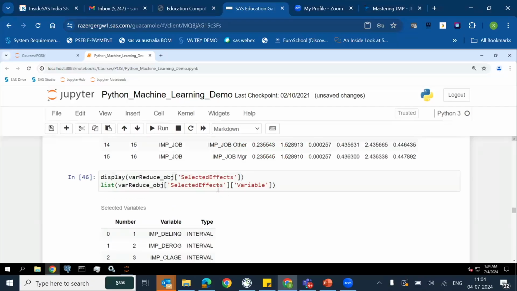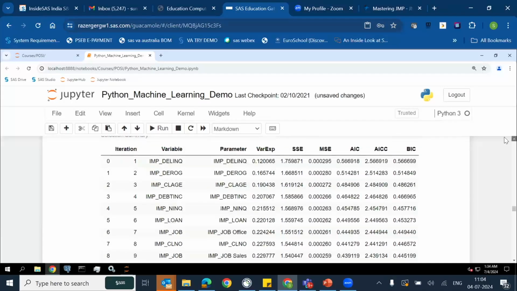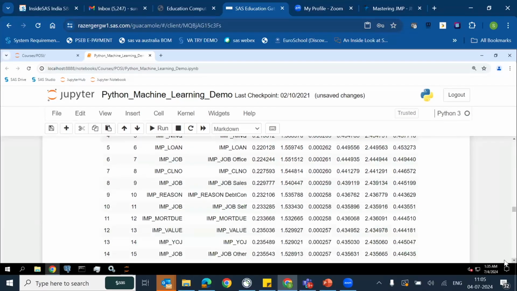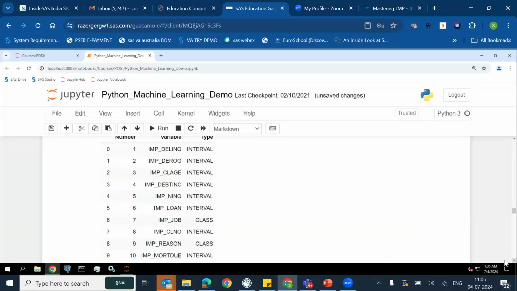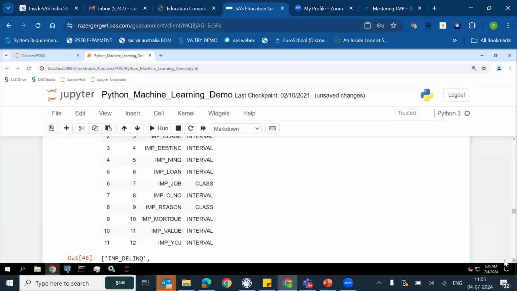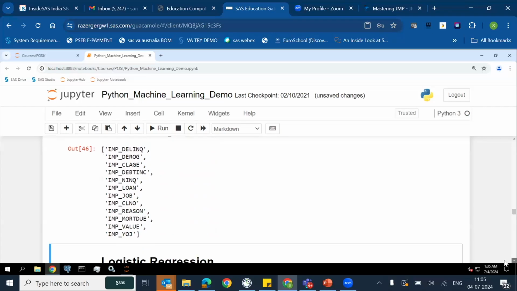If I check the command, this is only for the selected effects, whereas the earlier one was the overall summary for all the variables. Of course, I'm not getting into much of the details like the BIC, AICC criteria, or variance explained criteria, but the system will automatically ensure that the overall variance adds up to 90%, and by that logic, these 12 variables are selected. And this is the list of all the selected variables that I have.